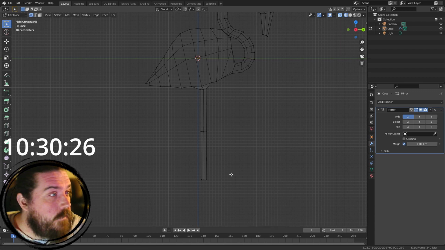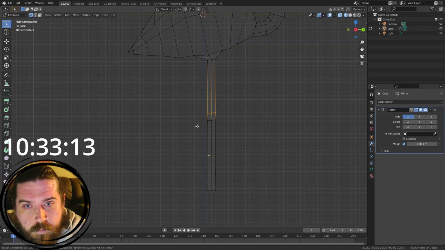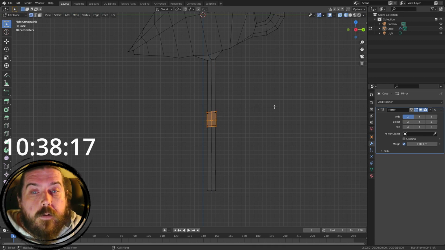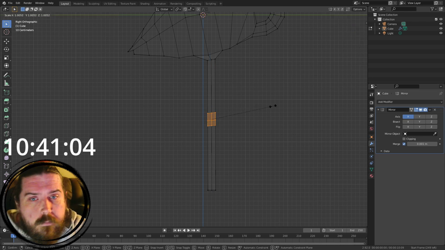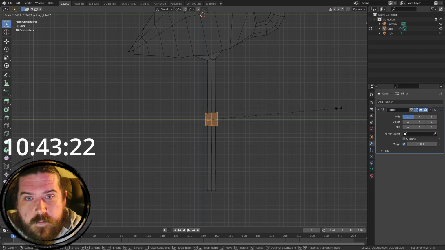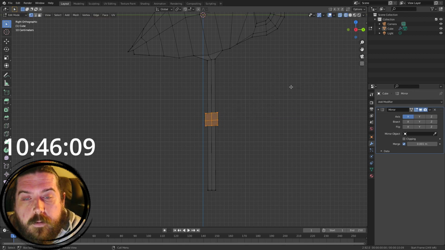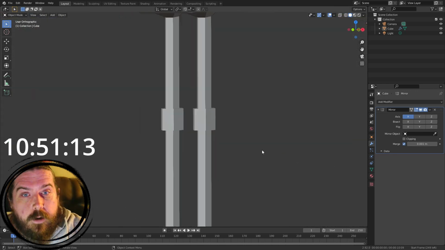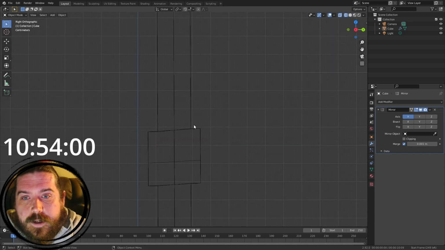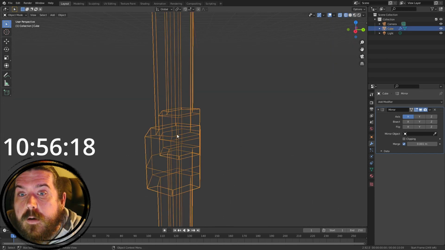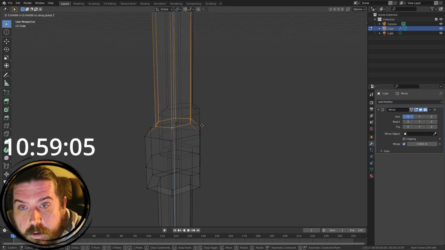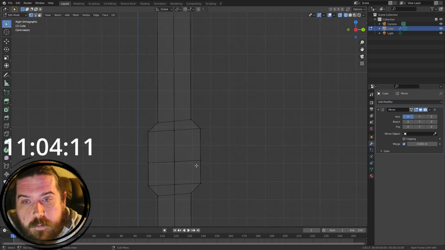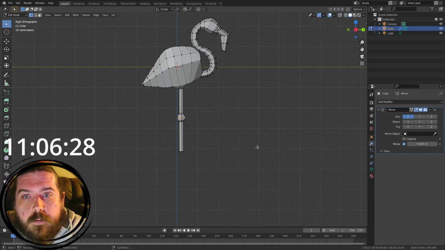Okay, we've only got a few minutes left, so the knees have a knobbly bit in the middle, so I'll just extrude and scale up, or do an S and then Alt Z, Control Z, Shift Z, there we go, just to make that a bit bigger. It's not particularly great looking. I might just quickly grab, where's my mode? I'm not in edit mode. Move that in the Z and move that down in the Z, just to round that out a bit. Maybe scale up this middle one. There we go, that's a bit better.